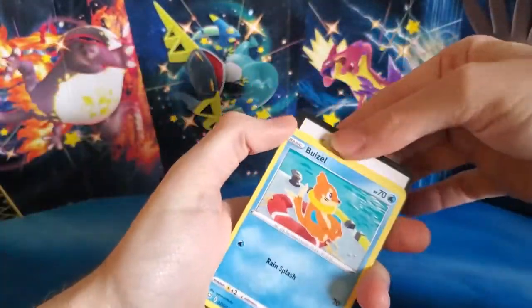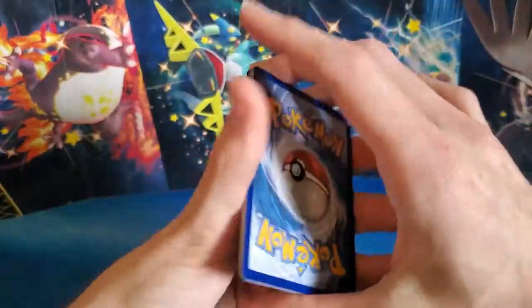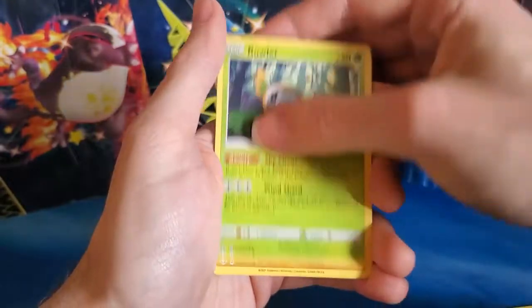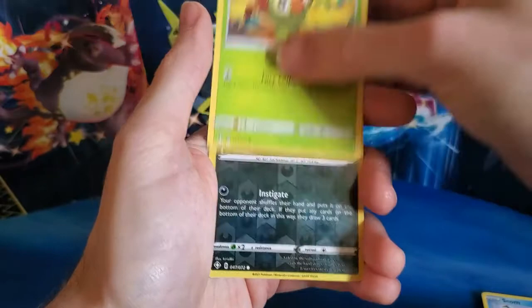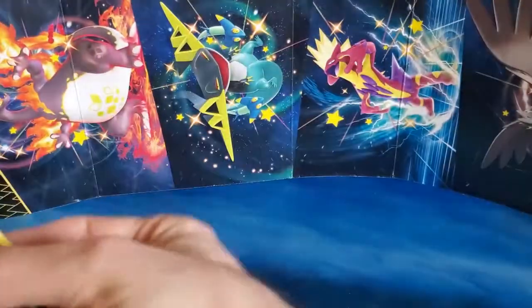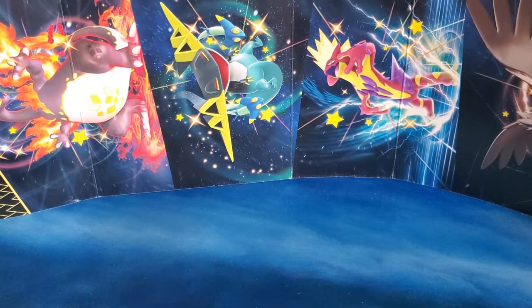See, that one opened like butter. Throw that over there, turn it around. 1, 2, 3, 4. Turn it back around. Water energy. Dartrix. Rotom. Rusted Sword. Weasel. Rowlet. Trapinch. Snom. Grookey. Reverse Holo Nickit. And a Zarude Sandstorm. All right. So out of those packs, I'm pretty sure Corey is the winner. I'll tally up the rest at the end of the video.